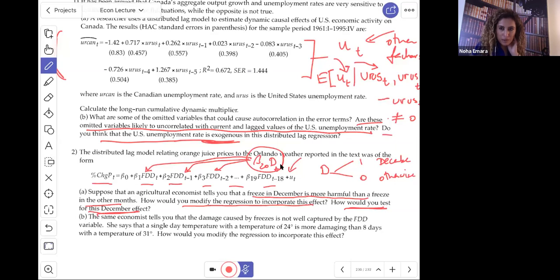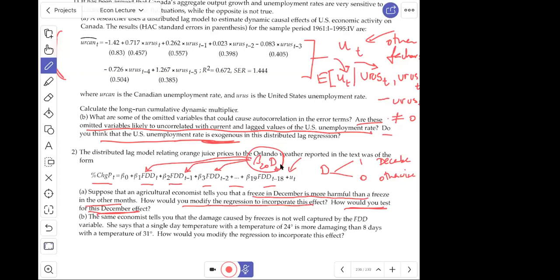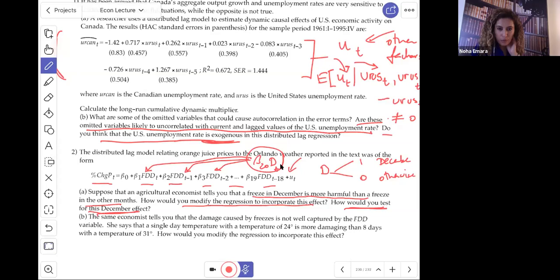So if it is by itself with just a dummy, then it's a t-test. If it is interacted with each and every coefficient I see in this regression, how would you test it? What is the test for multiple coefficients? Is it F-test? F-test, exactly. So if I do interactions and I want to test multiple coefficients, then I will do F-test. If I do just a dummy variable in this regression, then it's just a t-test, it's one coefficient.